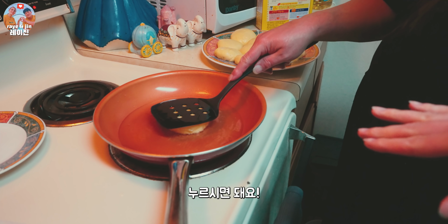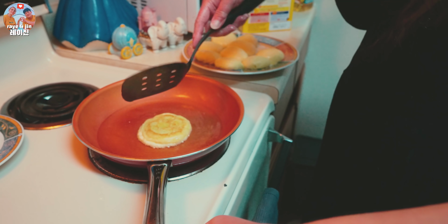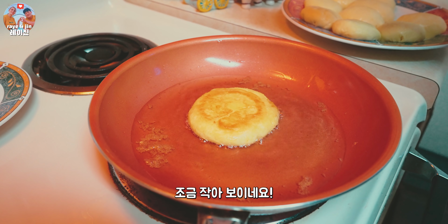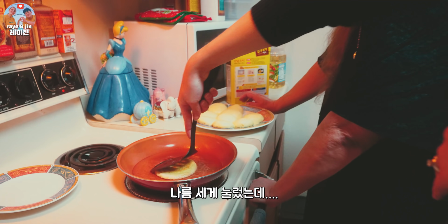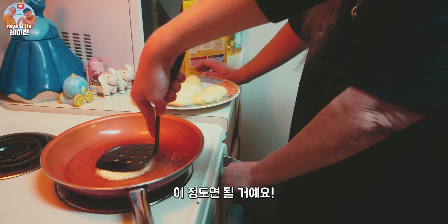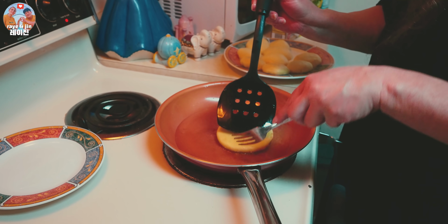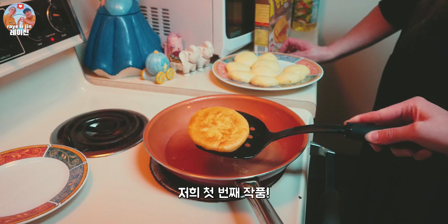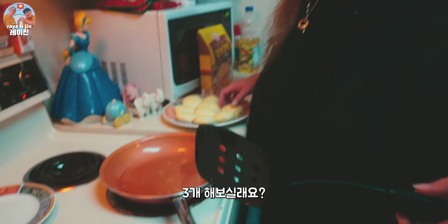So now press it. Let's see. It looks kind of small in my opinion. Last time I made it, it was this size, and I was pressing hard. Or fairly hard. Maybe this size. Our first one. Yay! I think we can make 3 at a time. Yeah, you want to try 3?